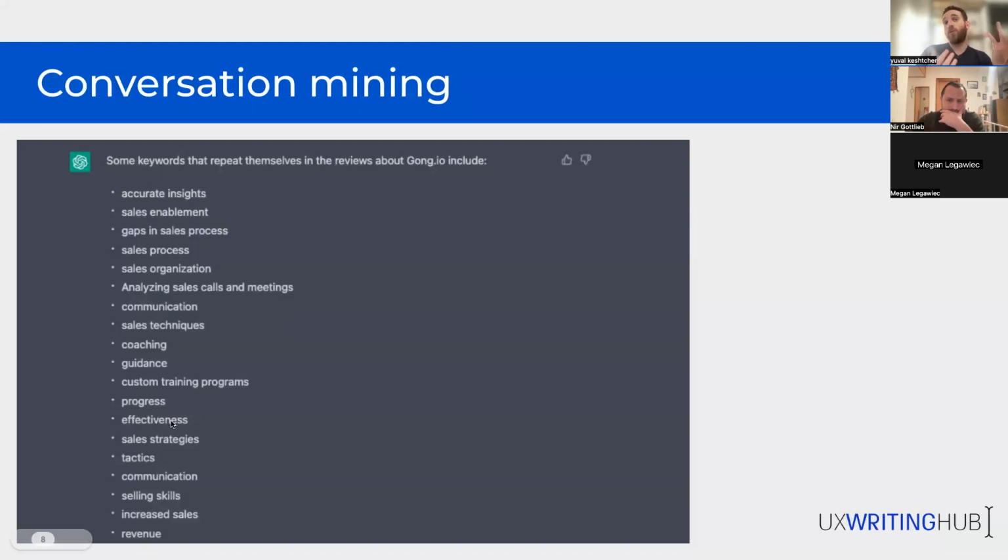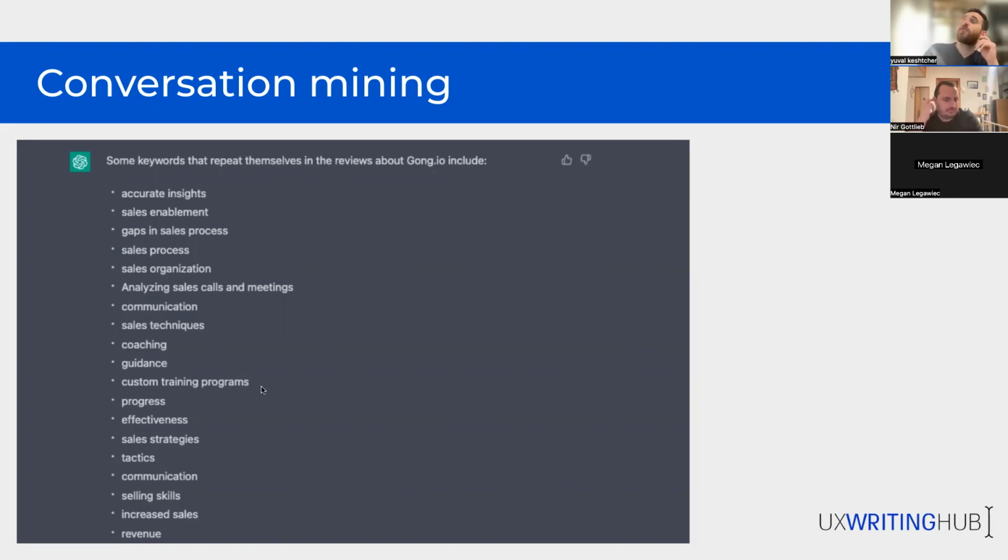And basically what we do in conversation mining is incorporate words that our users are using in online conversations and put them in the UI. And here, ChatGPT did all of the heavy lifting for us related to data analysis. When it comes to the actual mining of the conversation, you just put the conversation over there, and ChatGPT does the mining for you. So that's something that is pretty cool. Erin, definitely you can use it to analyze chat conversation logs. That's a pretty interesting use case as well.